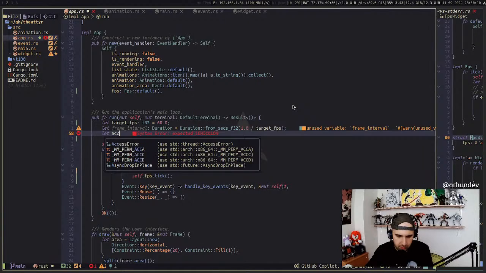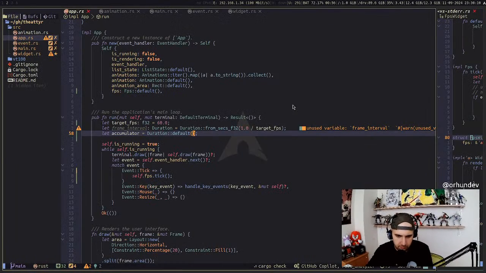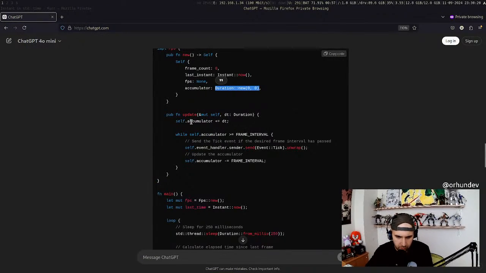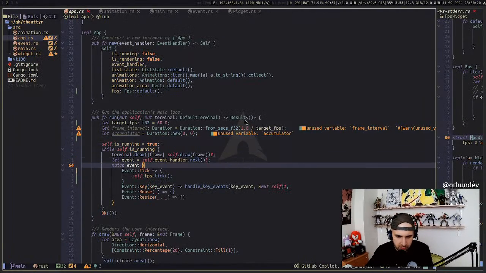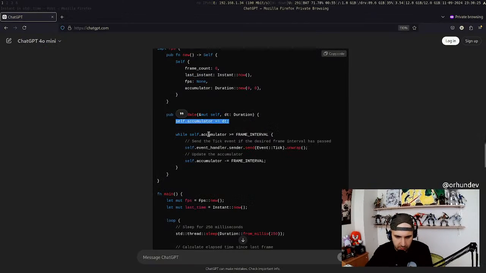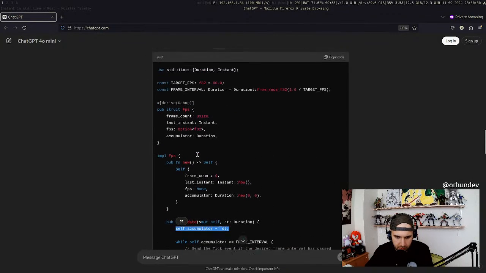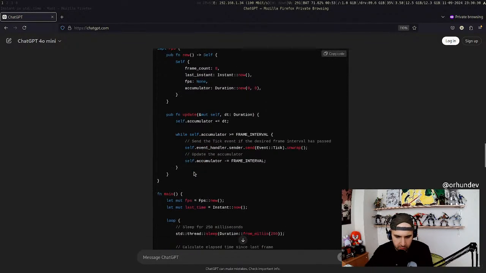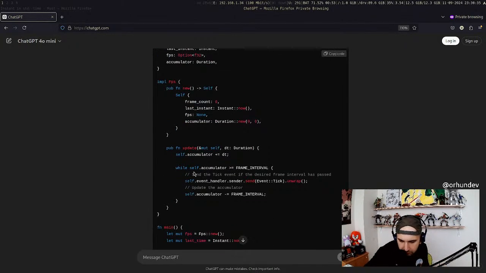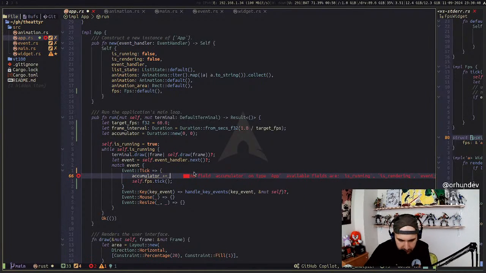And this also suggests that we need an accumulator. On each tick call you basically append to this accumulator, and the DT is, what is DT actually? Duration? Is it the elapsed time? If that's the case, we can just use self FPS last instant.